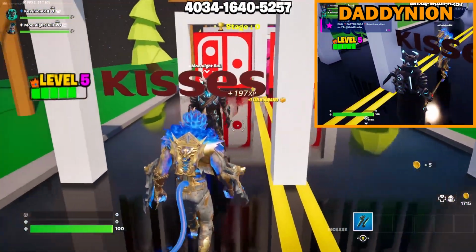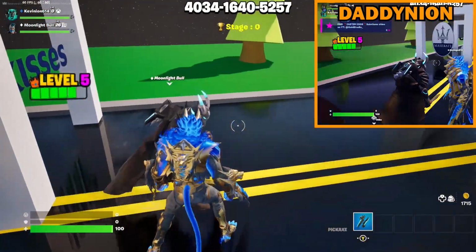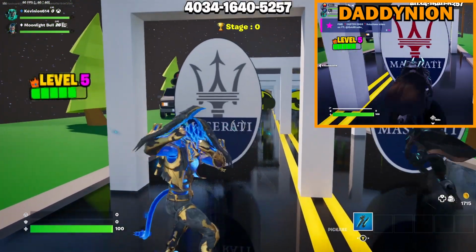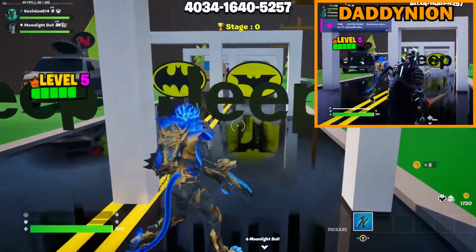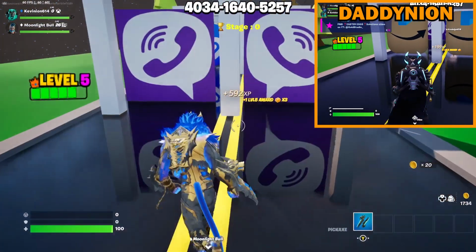Look, it's like dark red. Yeah, yeah, I can see your screen. Yeah, I can see. It's dark red. Okay. Maserati. This one on the right. It's gray. The one on the right. Definitely this. Easy.